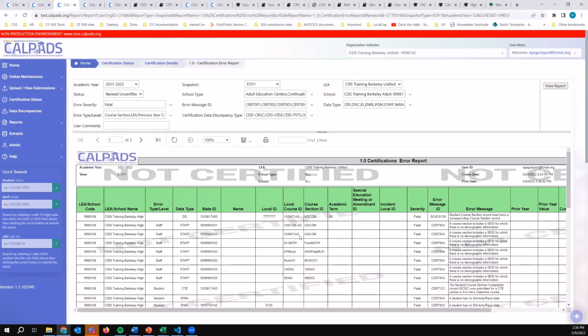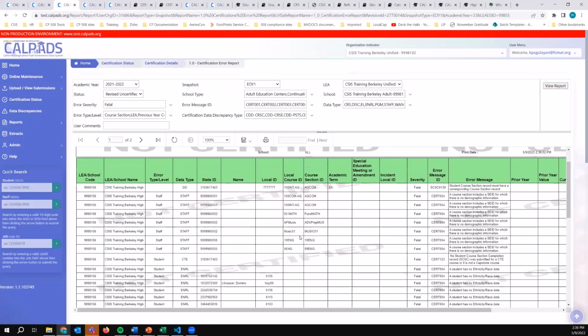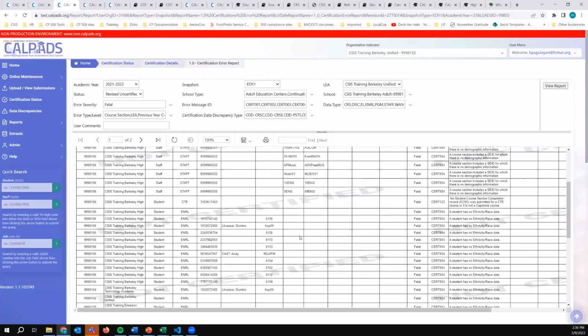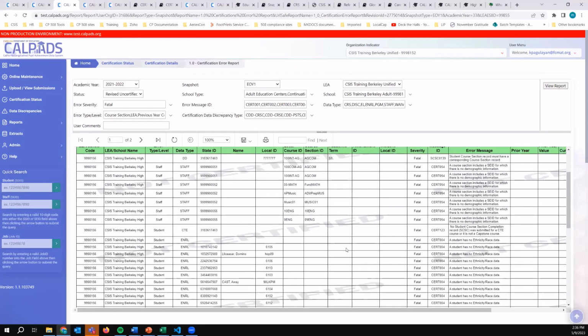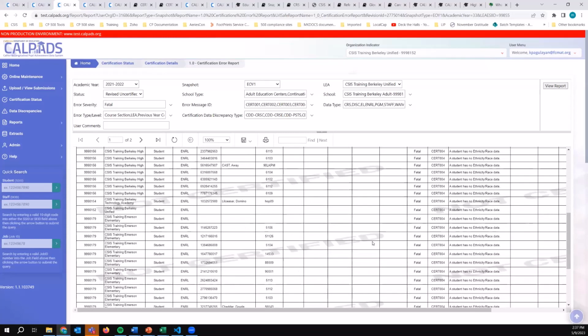So now if you want to send this to your site staff saying, hey, how come this staff member does not have demographic records? Send it to your HR. And so they could build a SDM file for you, and or fill in the blank information that you need to be able to build a staff demo record, and then they could send it to you, and then you can fill in the blanks.